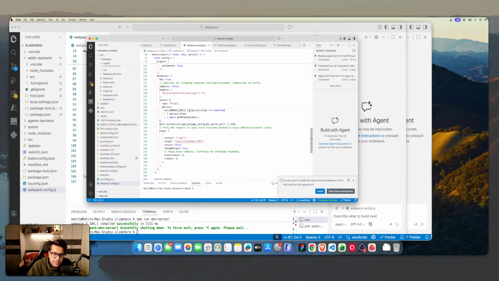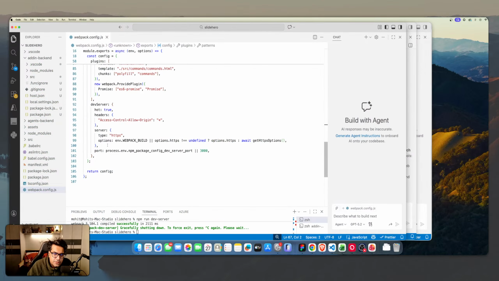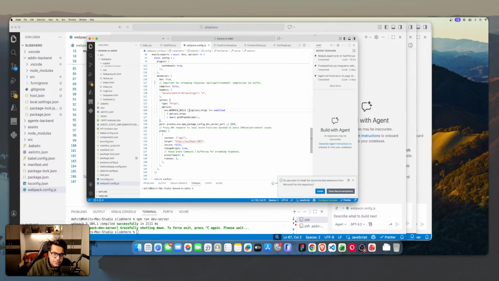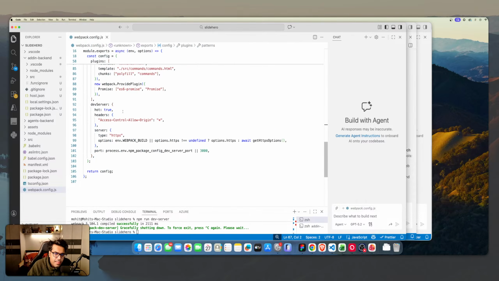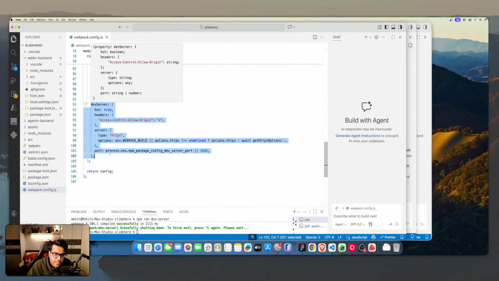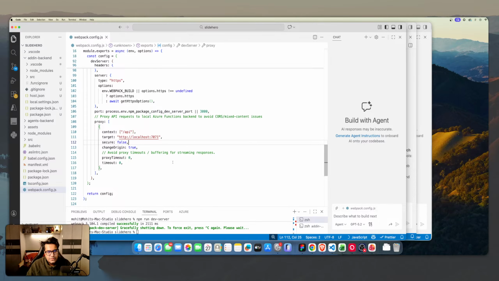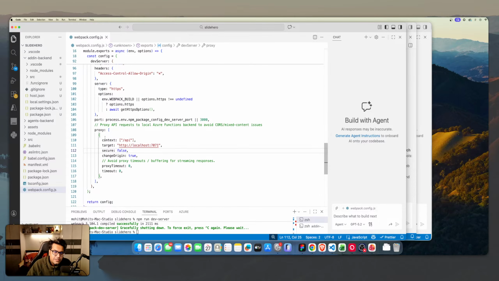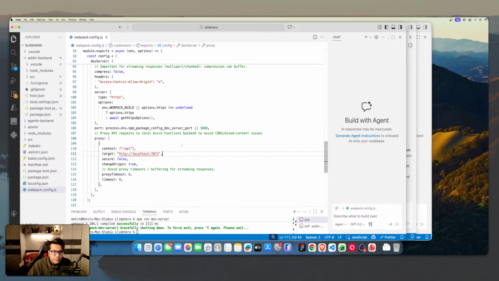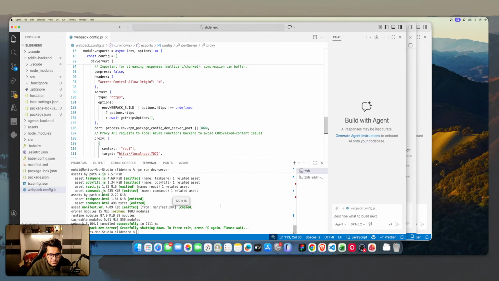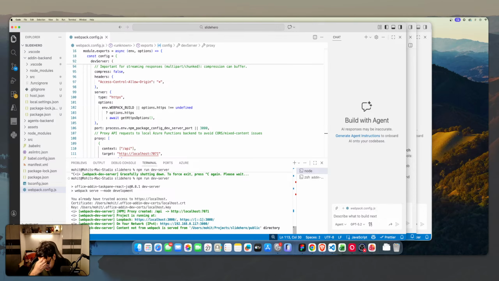Yeah, proxy, now server, https. Okay, let me just copy this entire thing. So what it will do is it will allow all calls happening to port 7071, even though they might not be HTTPS ones, because these are HTTP calls. Okay, so now I can run the dev server.